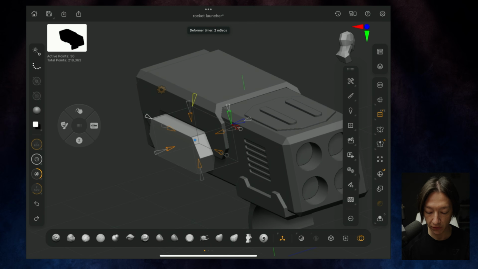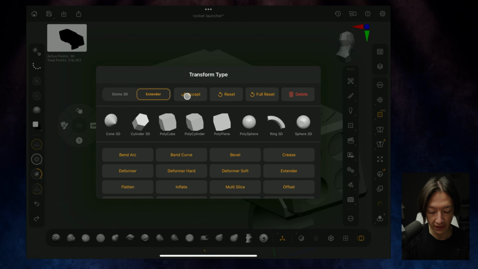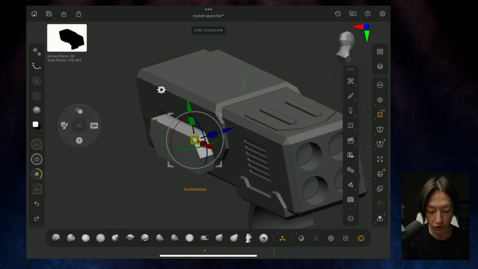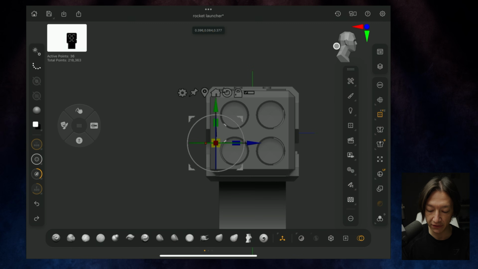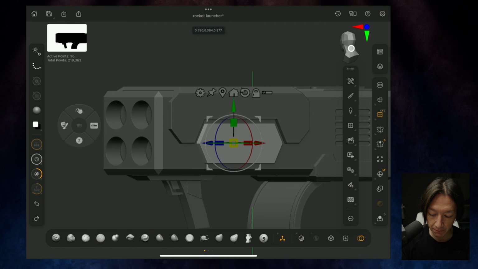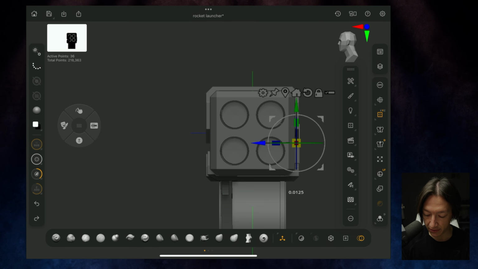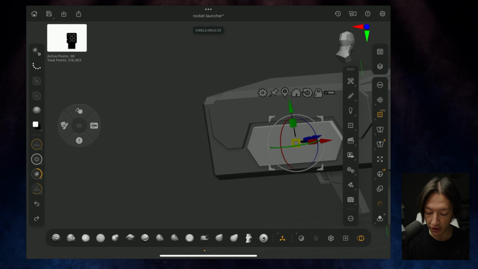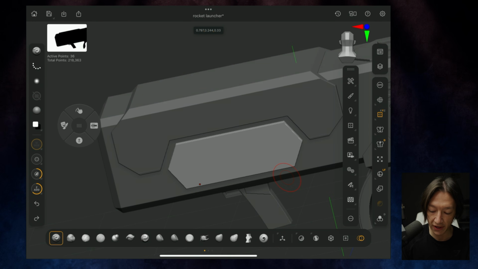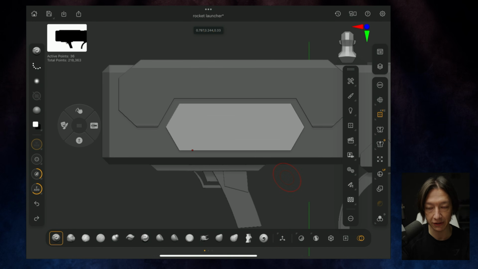From here, I'm going to go to my cogwheel, hit the accept button, and scale it in with the little gizmo. I'm going to go to my side view and make sure we can match how extruded this object is relative to my little rocket launcher. Like so, we have a little extrusion of this shape on the outside.